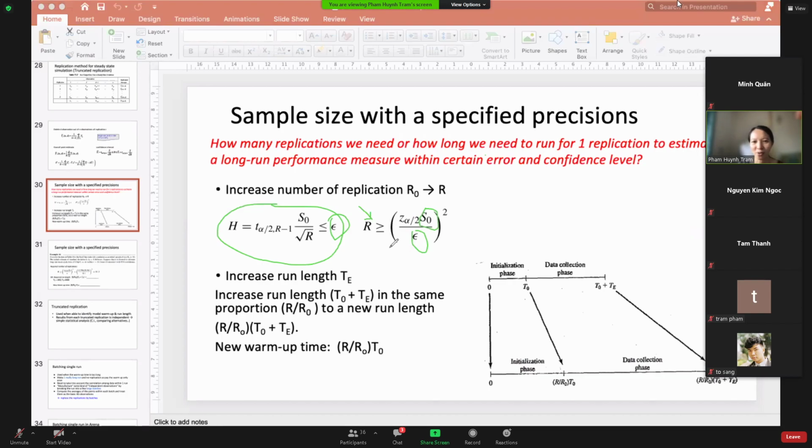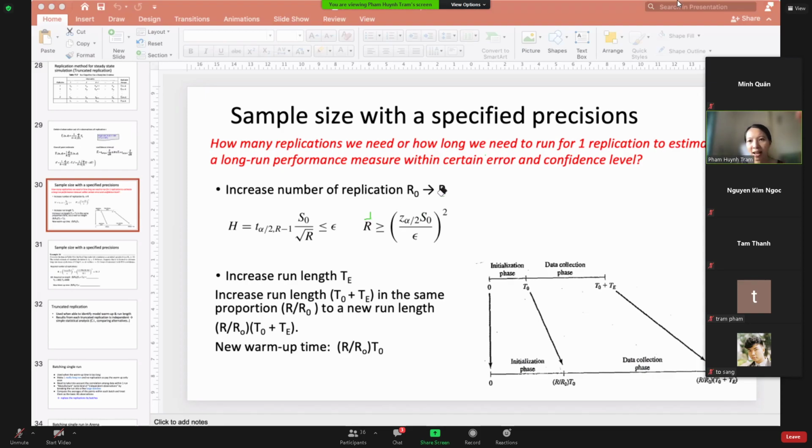Okay, so now instead of increasing the number of replications to have the desired precision as shown here, we can increase the run length in the same ratio. Okay, what does it mean?